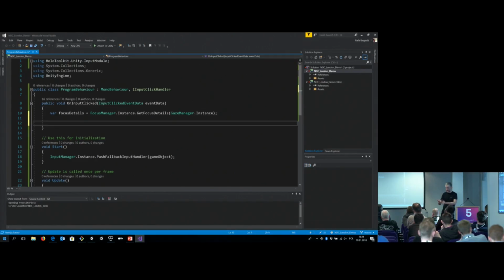Yeah, so what I will get here, the focus details, will be details about this point that I'm looking at. I'm going to get the normal vector there, the coordinates of this point, and some other things. But what I'm mostly interested in right now is if it's a floor. So I'm going to do a simple calculation here. Basically, I'm going to check the normal of this point and how much it diverges from the up vector. I will set some threshold. If it's 15 degrees or less, then I will assume it's a floor. As simple as that. Float angle from up.